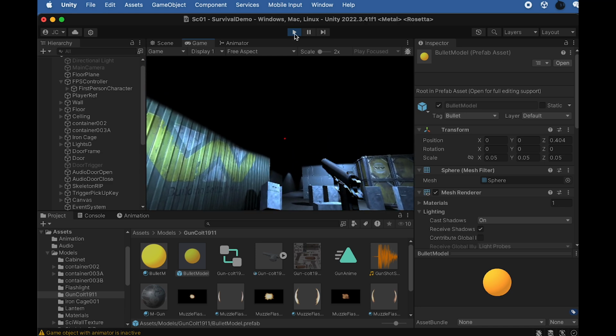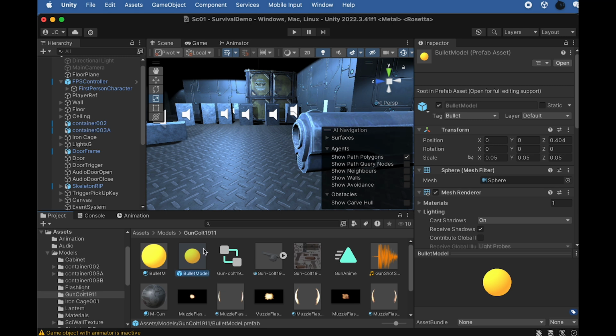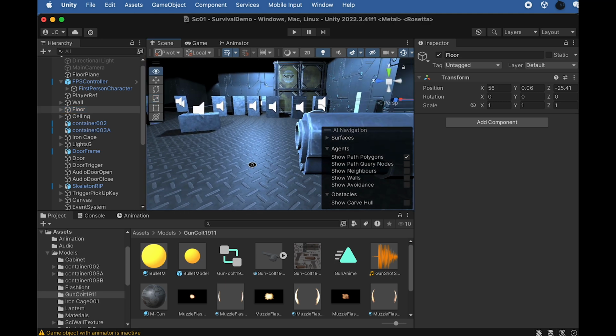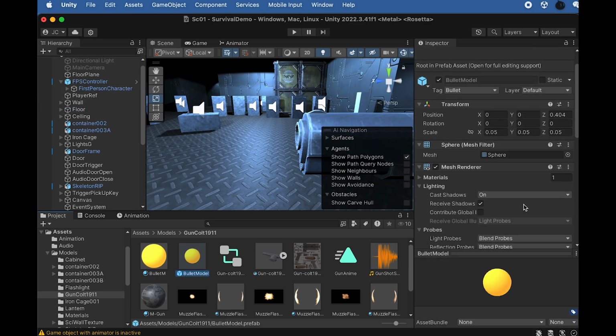Good. All right. So now, because I was changing the prefab, I was changing the model, that's why I was in play mode, and changing it is fine. But remember, don't change any of the stuff in the scene while you're in play mode. Otherwise, when you exit the play mode, all of the changes you have made will disappear. Okay, that's a common issue some of you had before. Okay, so that's a bullet.